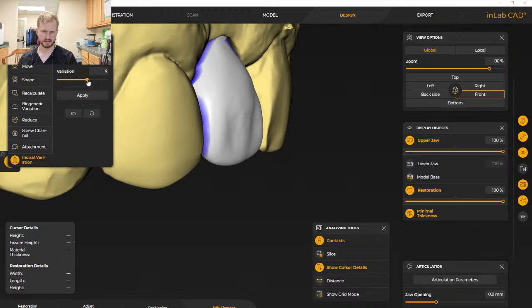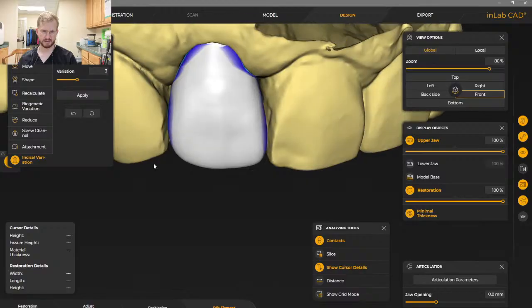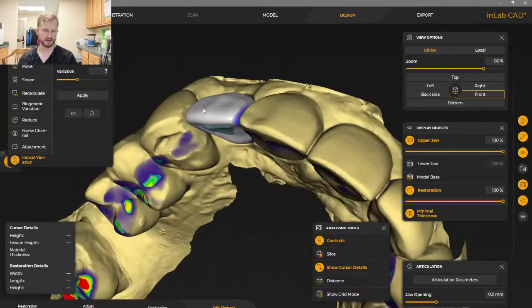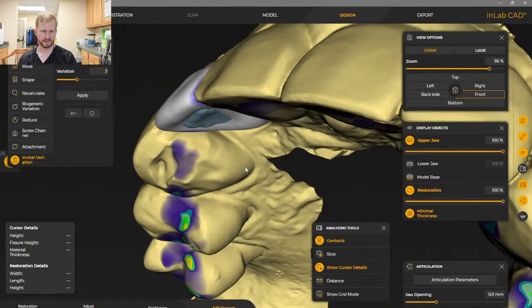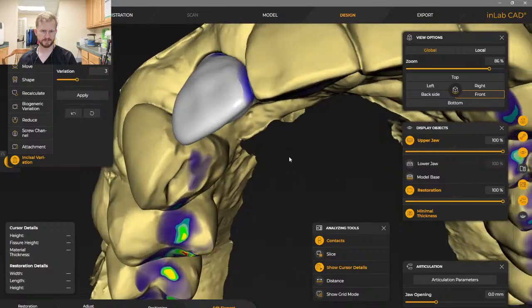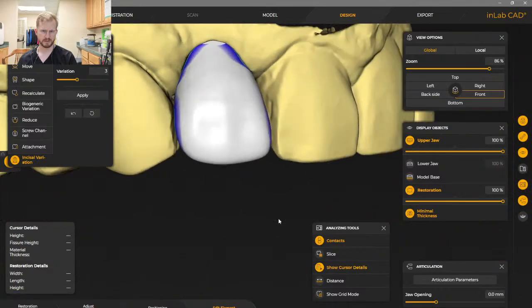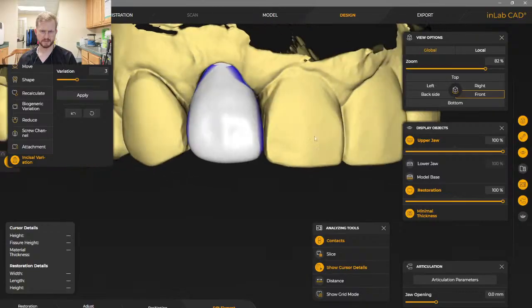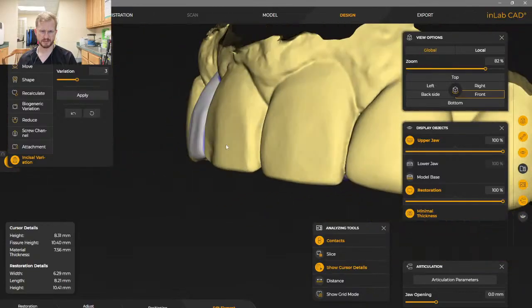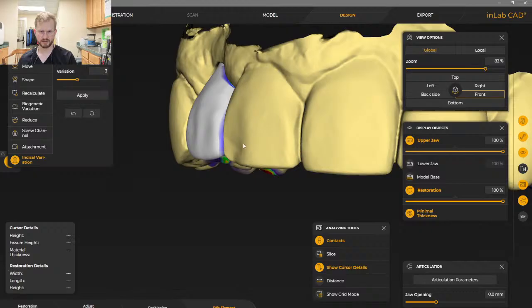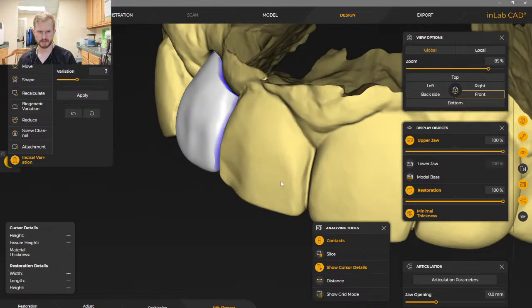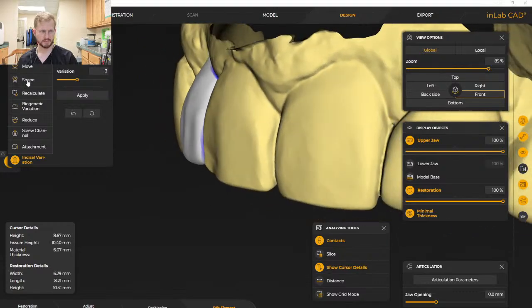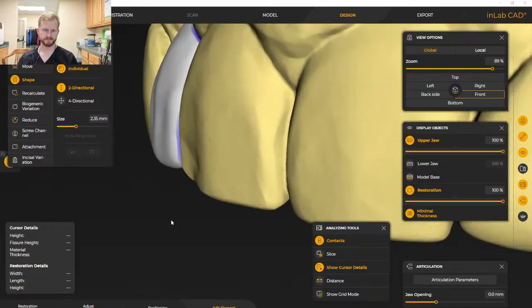So that is the secret to making aesthetic anterior teeth, is oftentimes we can't do it all on the computer. We're going to have to come back and accentuate these mamelons with a diamond burr by hand. So that is something I'm going to do after I mill, but you can see the depressions on this tooth right here are pretty significant. I'm going to match that with post-mill processing. But let's just work on this a little bit more.